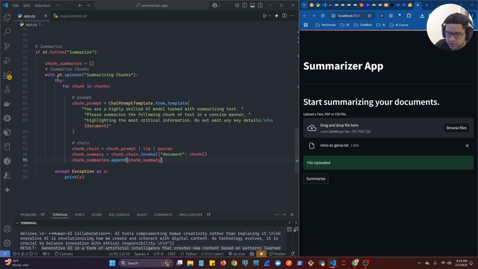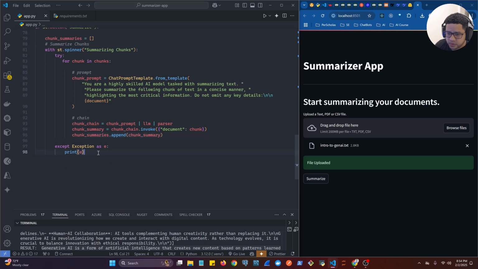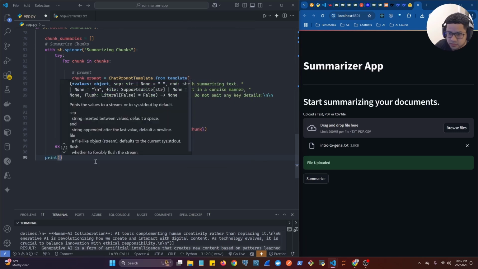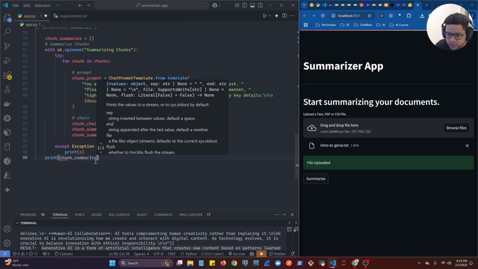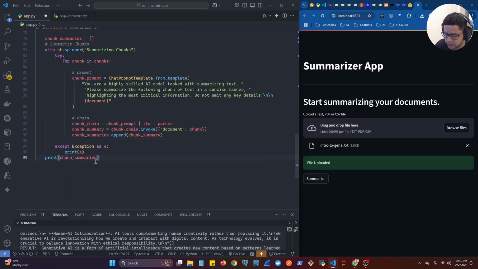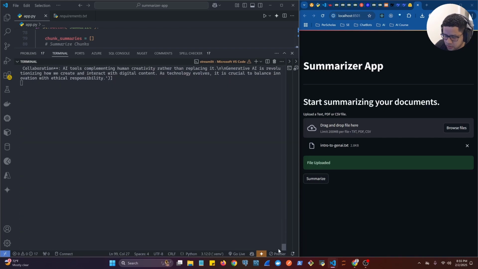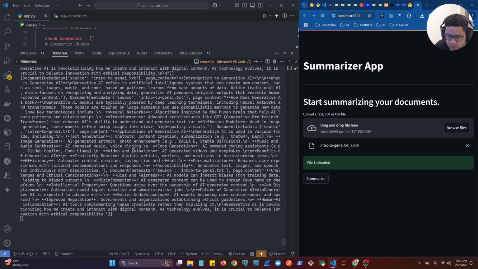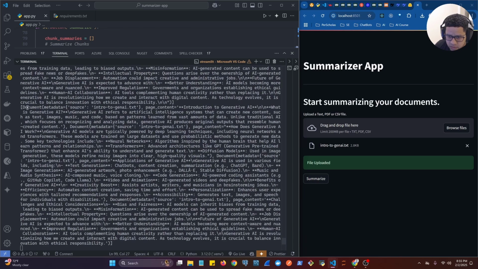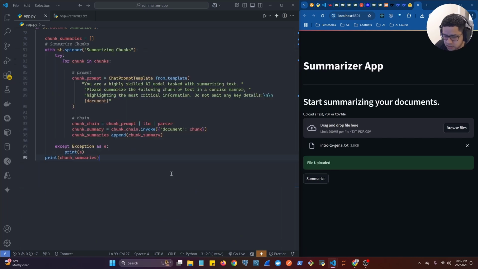Now after the for loop, we can do a print of the chunk summaries so we can take a look at it. Let's see, what do we have here? This one is a document. That's going to be hard to read.